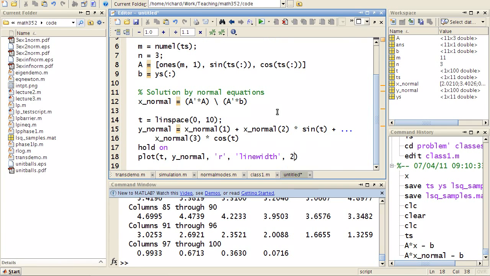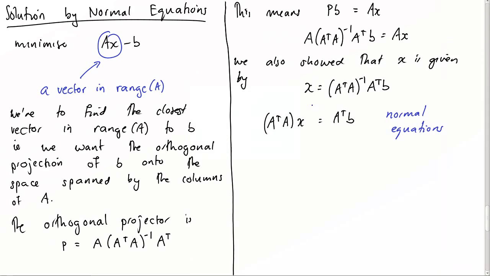Okay, so often the normal equations will be perfectly adequate to solve. However, in some circumstances, they can really cause problems, and I'll briefly explain why in a sort of hand-wavy kind of way.